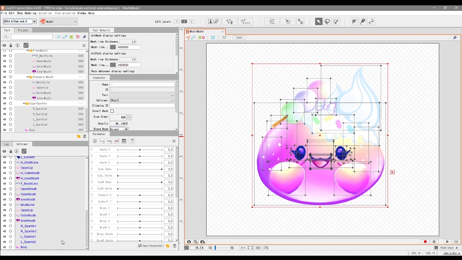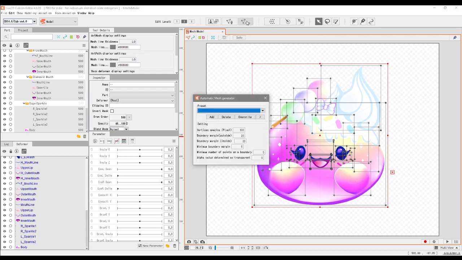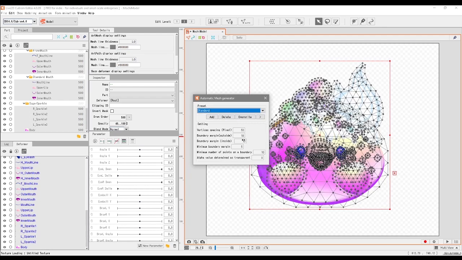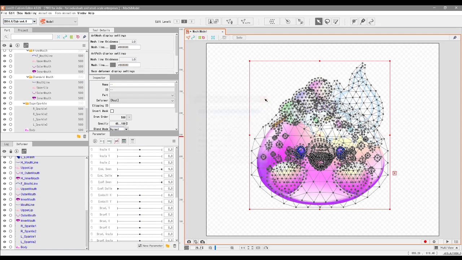This is the easiest way you could do it very quickly. So with that, we're going to go into this called Automatic Mesh Generator, and I'm going to put it on standard. In this drop down here, just go on standard. And now we've got vertices for a character. Just click on the cross.